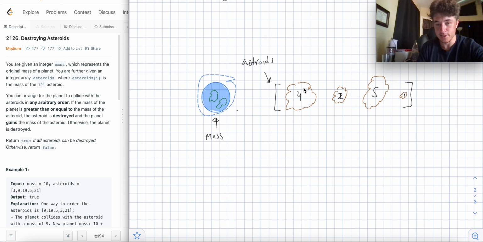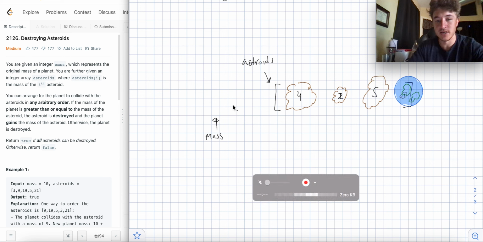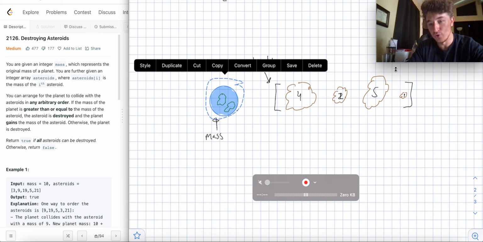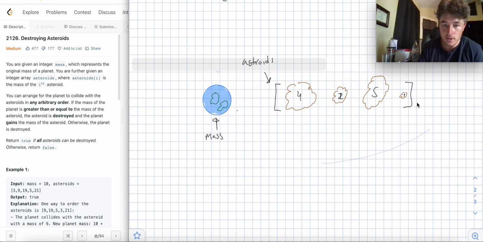Maybe I have it collide with 2 first, and then it collides with 4, and then with 5, and then with 1. It doesn't have to go exactly in order. I have some flexibility in terms of the order that I choose to collide with them.